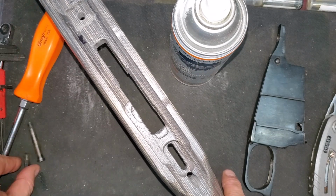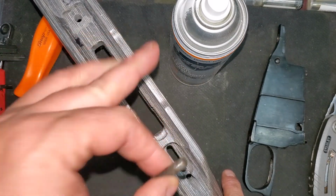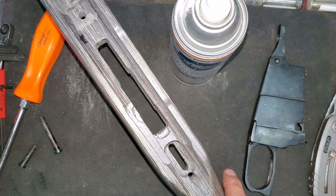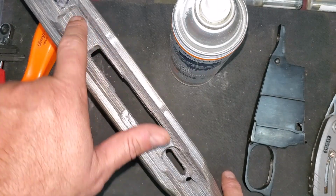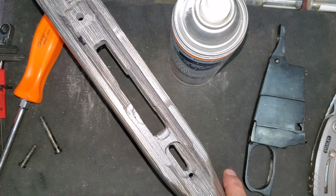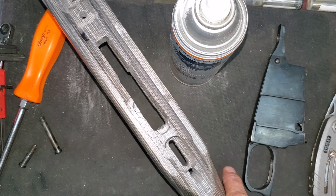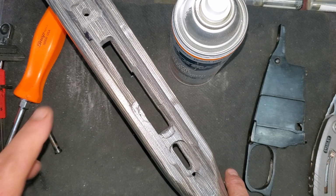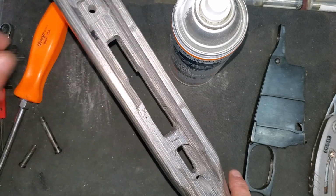And you want to get the screws covered in the release agent. You want everything in release agent that could possibly touch the epoxy except the stock. So we're going to do the action, the receiver, everything with the release agent. And then we'll fill this cavity right here.